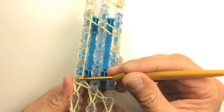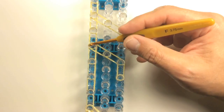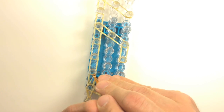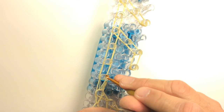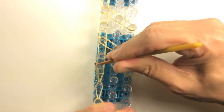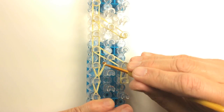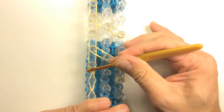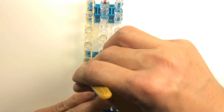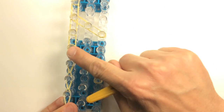All the way to where it branches. Now let us loop this chain of bands over here. Be careful in looping these bands because they're double loop bands and they're stretched pretty tightly, so they might break. Okay. Now let us work on this branch.